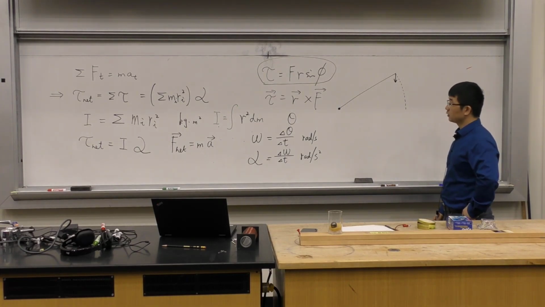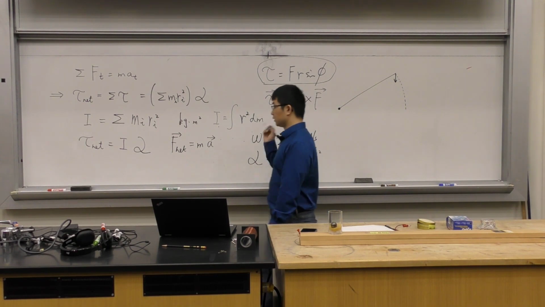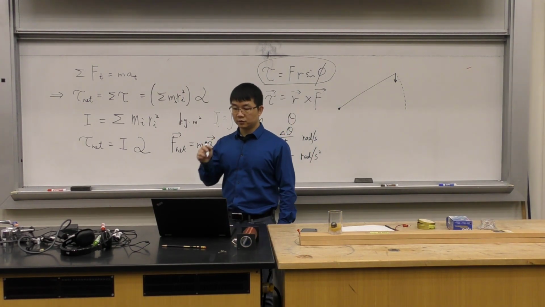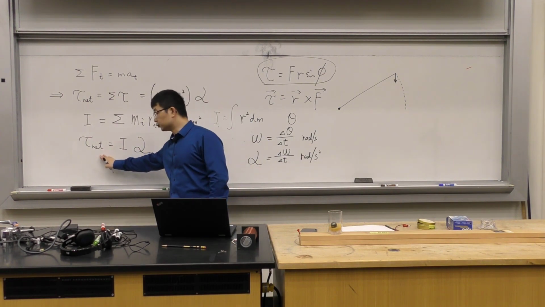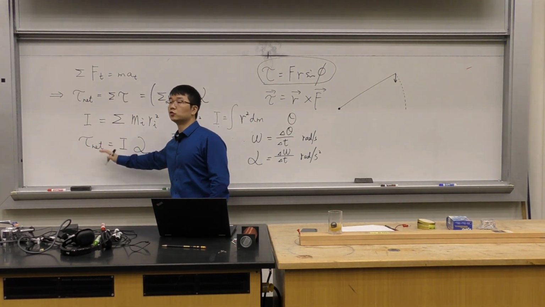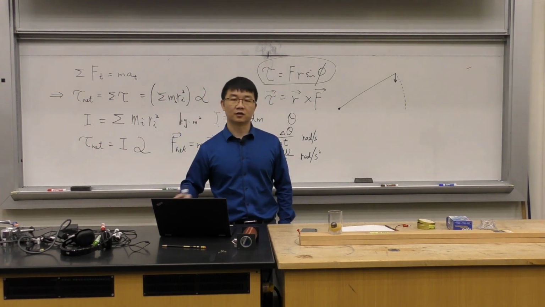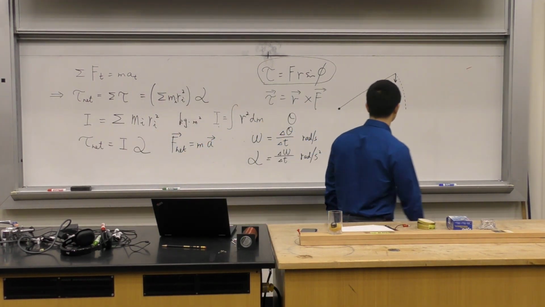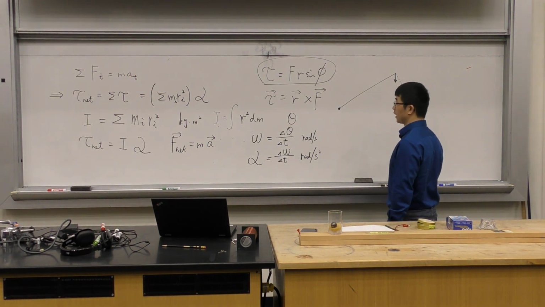If I want to find acceleration, the first law that comes to my mind is going to be Newton's second law, right? F equals ma. But in this case, this is not a linear motion. This is a rotation. So I have to use Newton's second law in rotation. This is still Newton's second law. Three weird symbols, that's fine. Call it Newton's second law. Okay, I can still use that.